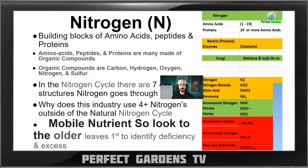This is important to understand because when you're using synthetic fertilizer and they're dumping on the urea or other types of nitrogen, the plants will actually grow really quickly. And if the plants don't have the other macro or trace minerals needed while they're growing quickly, deficiencies, toxicities, bug problems, mold problems will start normally.